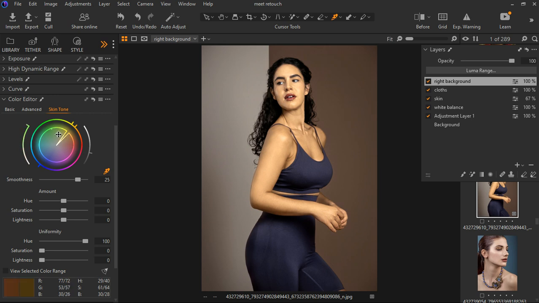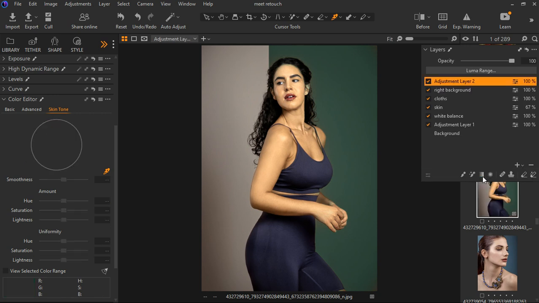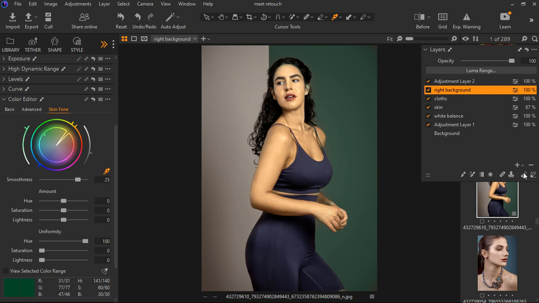We can make it a different color. So let's just, I want to use this red, the red tone. So let's just leave it like that, somewhere red, and let's take it towards the green. So we have that one. I'm going to grab another one, a new empty layer again, and you can see the green is on our cloth. So let's remove it with the brush tool.